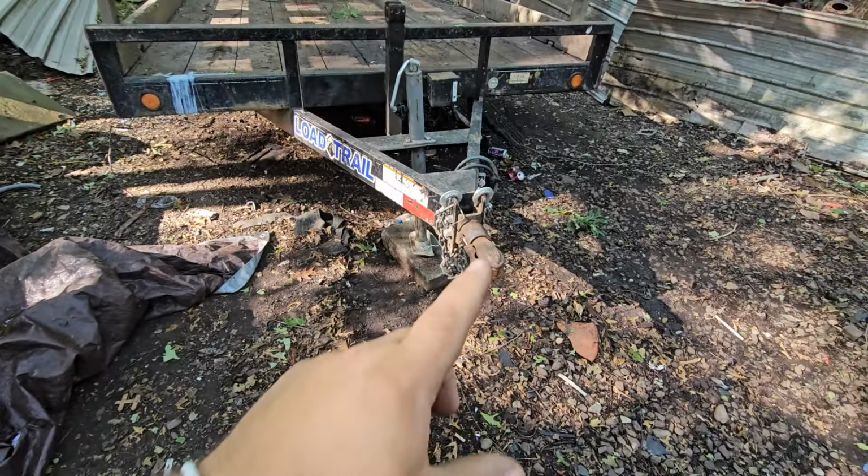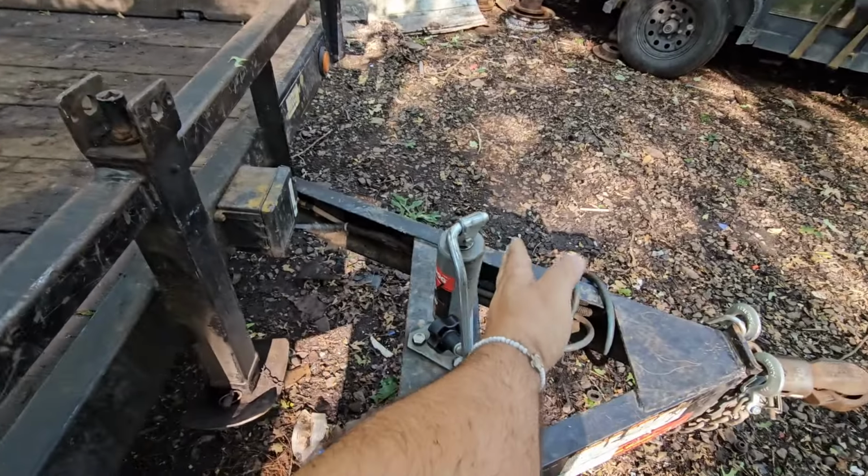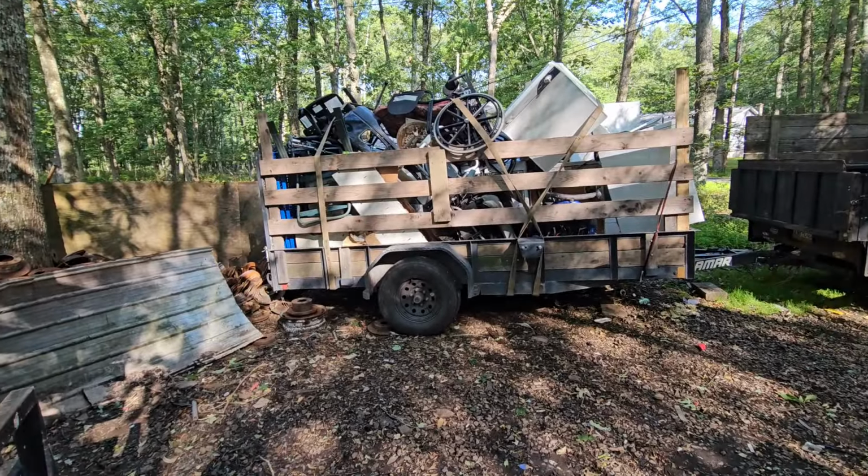So remember that when you're trying to pick up these giant, like this thing's 300 pounds. I'd love to see the guy who could pick it up and throw it over the side. Because me and Joe are stronger than most average men, and we can't pick one up over the side. I mean, I picked up 300-pound air conditioners by myself to get them in a truck, but that's leaning it, tipping it, and not picking up the whole weight. But to pick it up 6 foot and throw it over the side? Yeah, right, guys. That's why I back my truck up. My lift gate comes to about here with the jack. We tip them and slide them right onto the trailer, and then we stack them up. This load was kind of weird because I had oddball stuff.